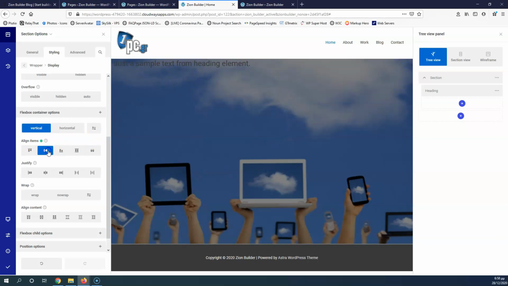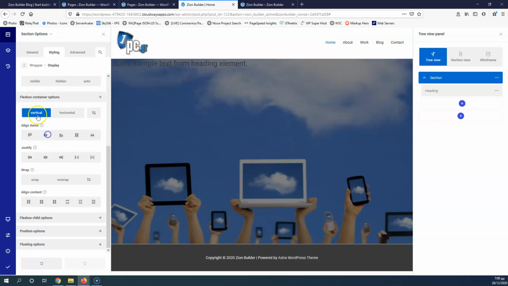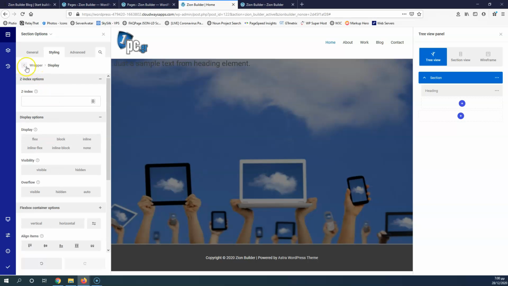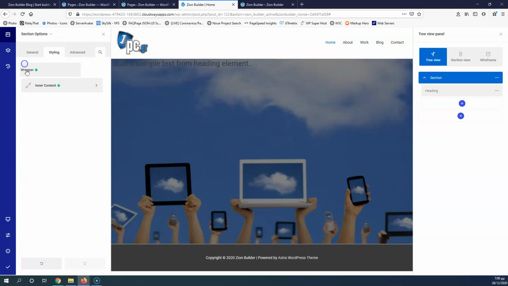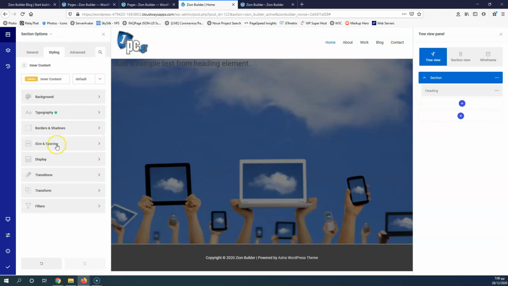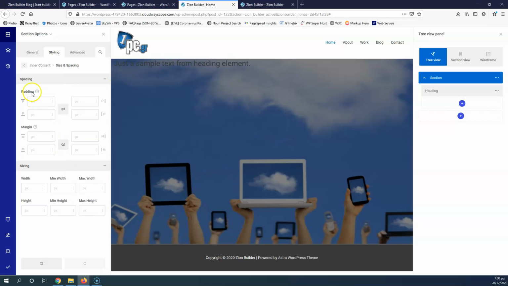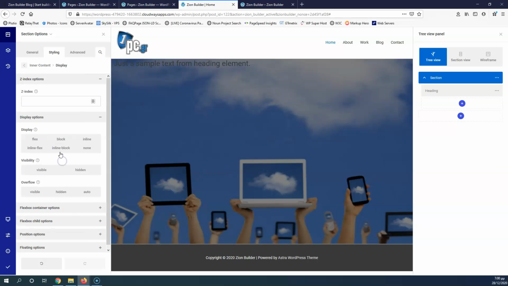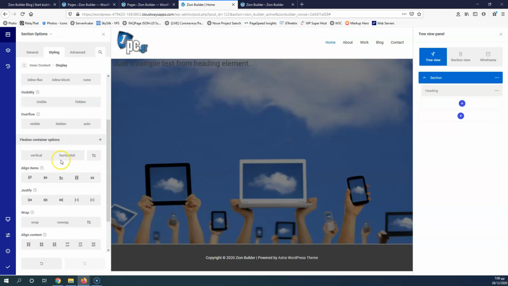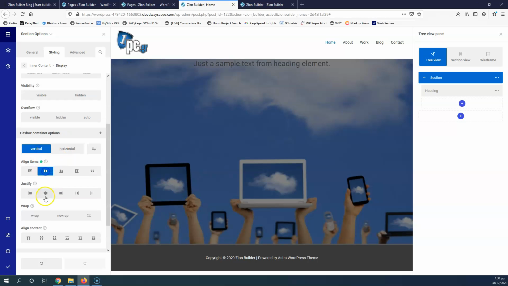I'm going for the middle alignment, and I'm going for justify to be in the center. Now it didn't change anything. It didn't work because I'm in the wrapper and I want to go into the inner content. Okay, let's go into sizing and spacing, sorry, not here, into the display, and select the flexbox content option to be vertical, middle, and middle. Okay, this is how it looks at this moment.